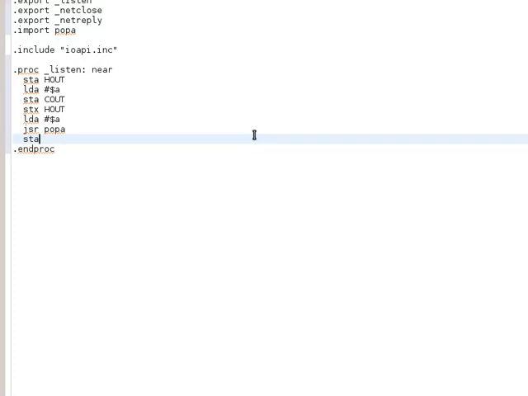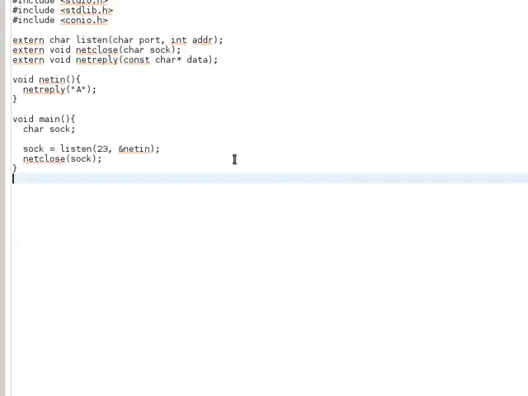So LDA, and then STA C out, and then STX H out, LDA A, and JSR pop A, pop A. Then we can do a STA H out, or actually A out.